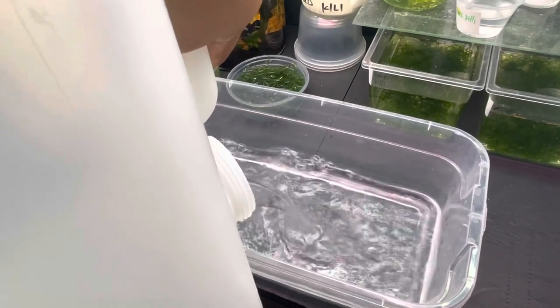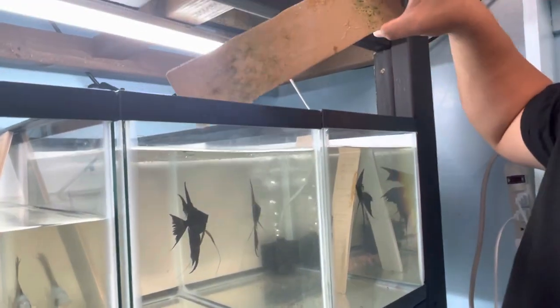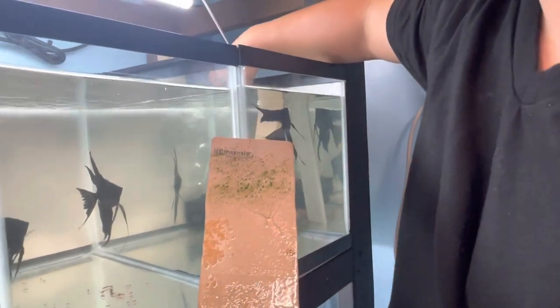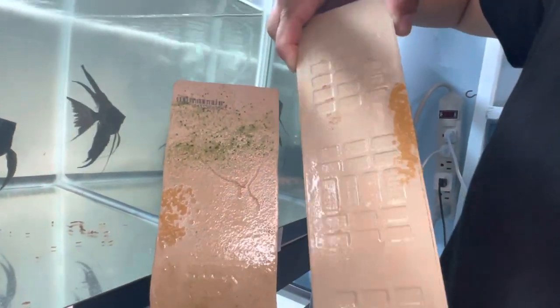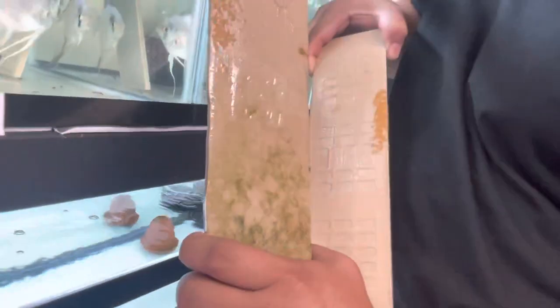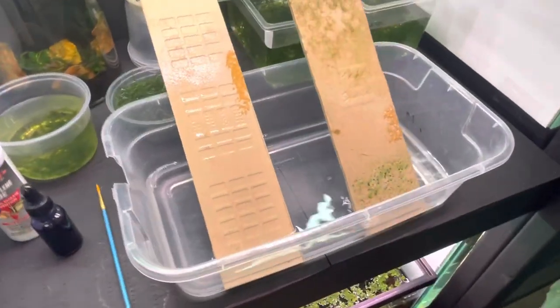I'm gonna put some RO water. Here's my pair number 1 angelfish, it's double black, and I'm grabbing the second one. They don't have many, but both of the eggs look healthy. And we're gonna transfer them to my incubator, so we're gonna have them here in my RO water.